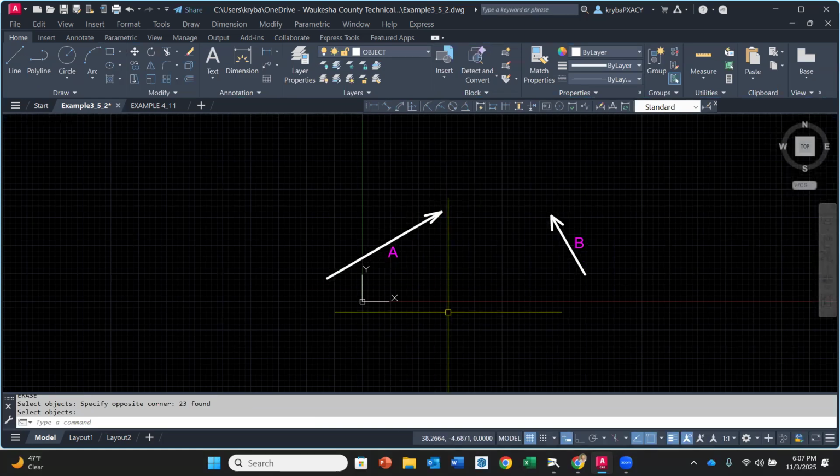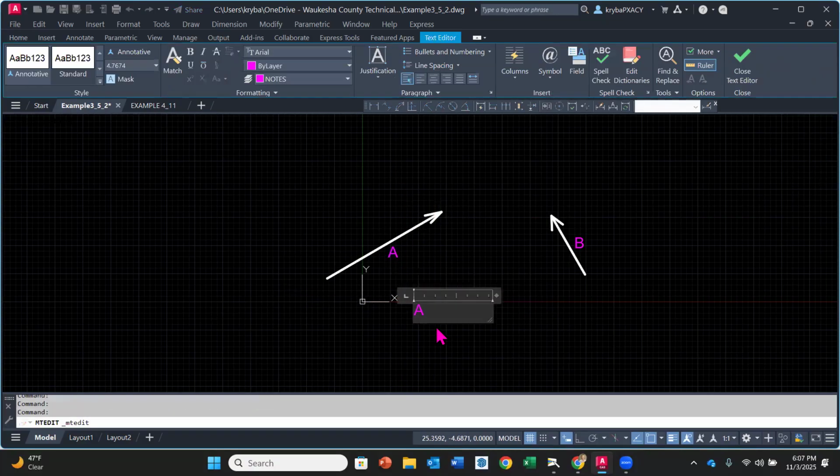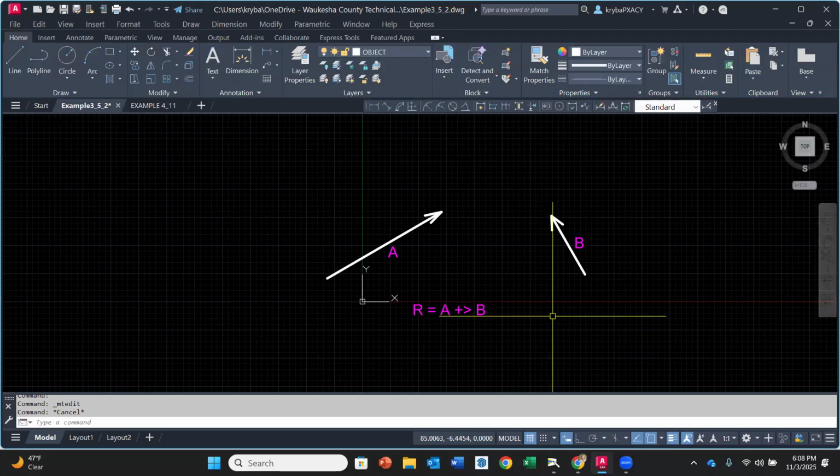Okay. Now, the next thing I'm going to do, I'm going to copy my A again. And I am going to, I don't know, somewhere down here. I'm going to double click on this and I'm going to write my vector equation. My vector equation is going to be R is equal to A plus vectorially B. So capital R is equal to A and then plus greater than sign B. Okay. You have to have the greater than sign in there because that lets me know that it's a vector addition and not an algebraic addition. If I don't see that in there, points off.